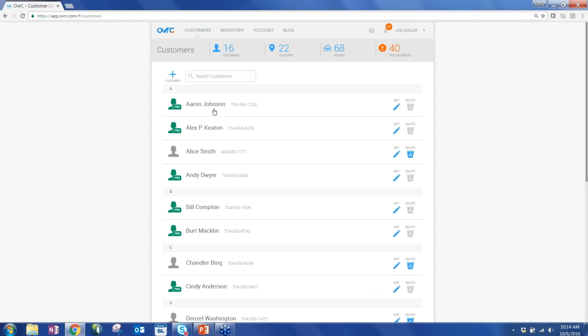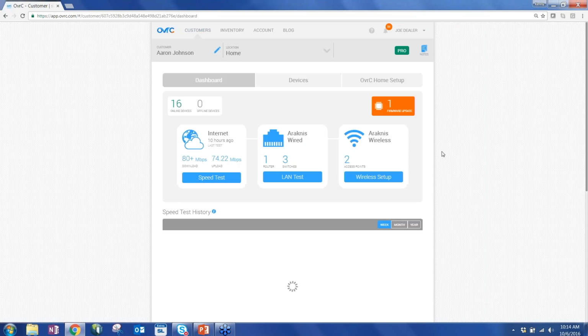Once you enable a customer with OvrC Pro, your default view now changes. Instead of going directly into the device list view, what you get is a dashboard. In this dashboard view, our goal is to summarize the entire network in a single view so that you don't have to jump from device to device to figure out what's going on on that network. On the top left, you get the number of online and offline devices. On the right here, you have the list of firmware updates available at that location for SnapAV products. We highlighted in bright orange so you don't miss it.